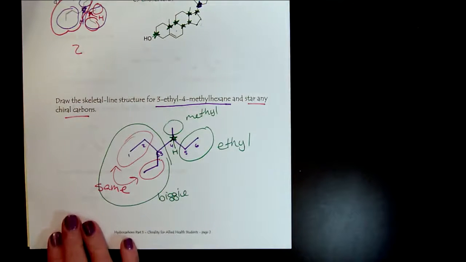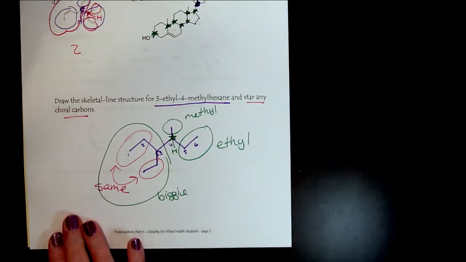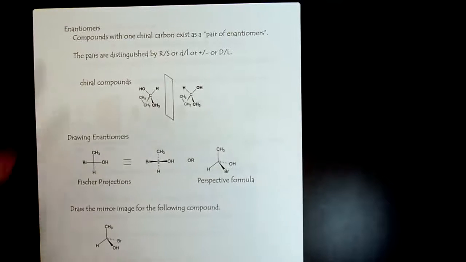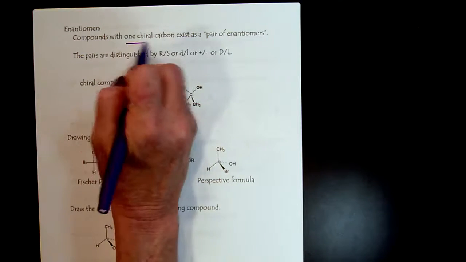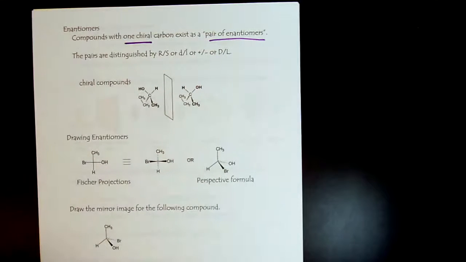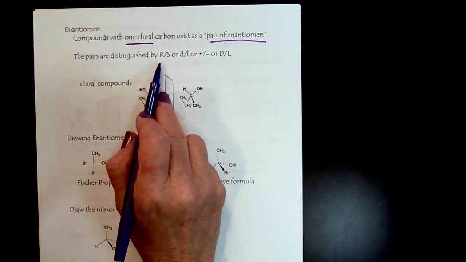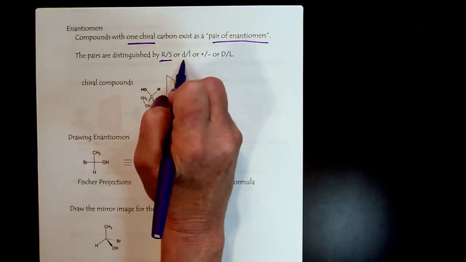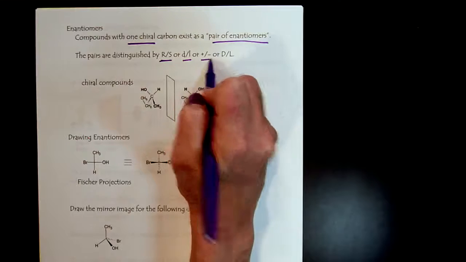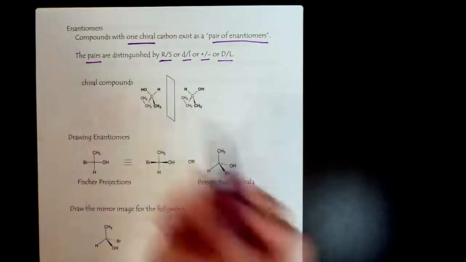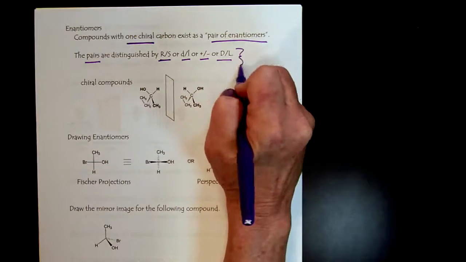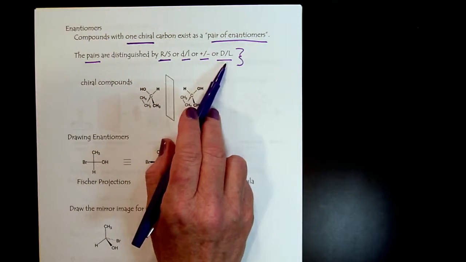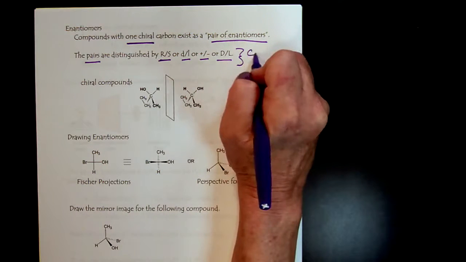And now we're going to look a little more closely at enantiomers and see how to draw them. So as I mentioned on the first page, when we have one chiral carbon, we're going to end up with a pair of enantiomers. And when you look at the names of different drugs or compounds, if they have chiral centers, you will see RS, little l, little d, plus or minus, or DL. And they always come in sets of 2 because they're pairs. We're not going to be responsible for naming these, but when you read a name, if you see any of these terms at the beginning of the name, it's letting you know that there's chiral carbons.